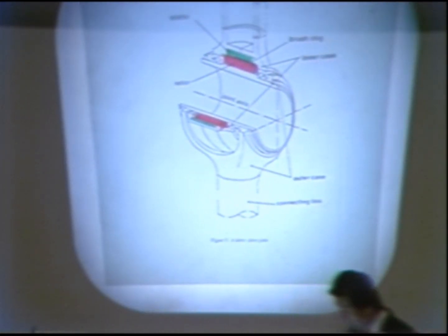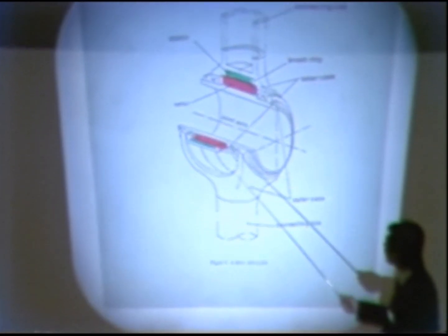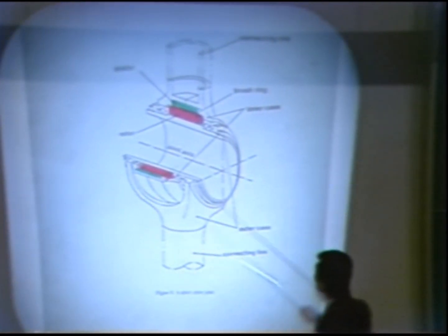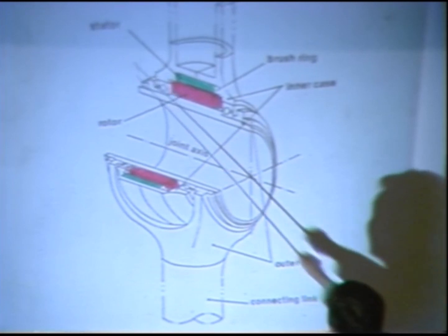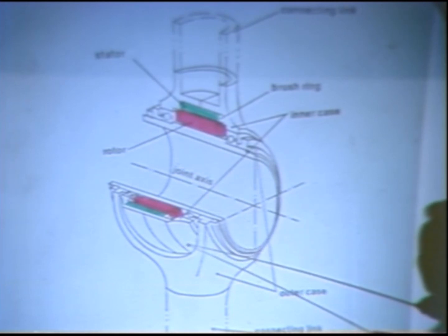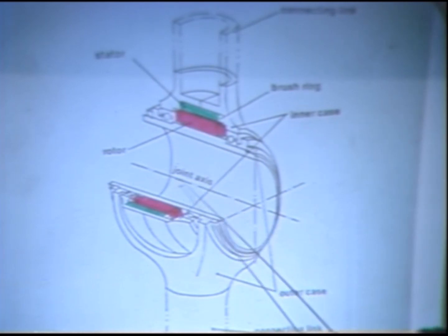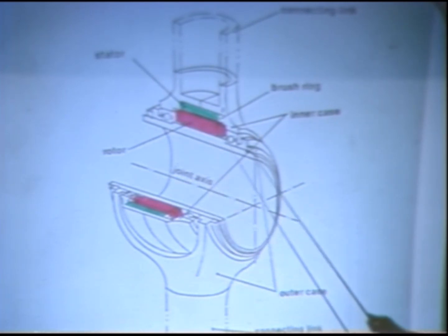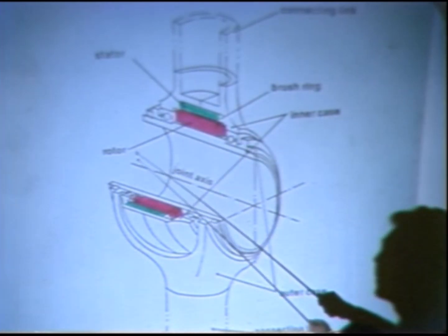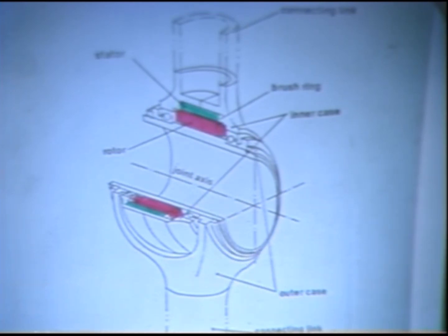Then we propose a direct drive arm, which consists of a series of direct drive joints as shown in this figure. We use a high performance thin ring motor, which consists of a rotor, stator, and racketing. The stator is attached to this inner case, and the rotor is attached to this outer case. The feature is that this rotor is directly coupled to the joint axis, and it is rotated directly by the torque developed between the stator and the rotor. We do not use any transmission mechanism.